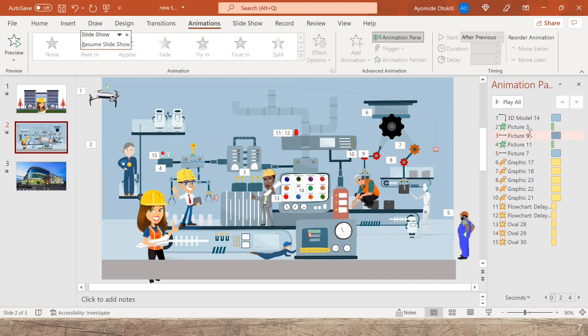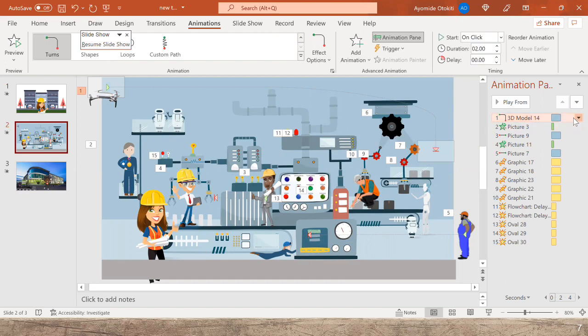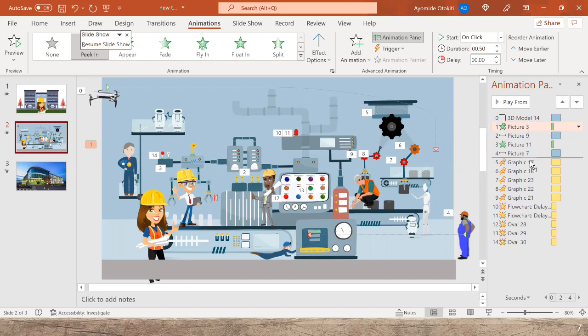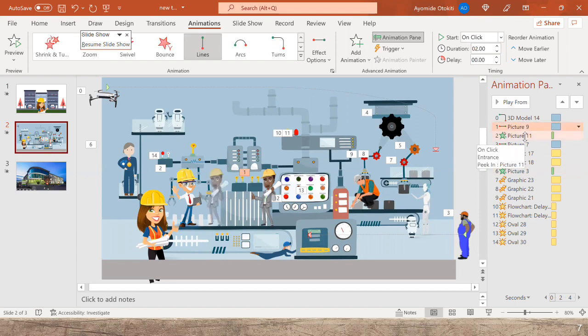So the drone is the first thing that is coming up here. So immediately I transition into this slide, I want the drone to start with previous. The next picture is Temitope. So I don't want Temitope to come up on the podium immediately. I can move her down to any other side. So the picture here is having, so we have some pictures, right?